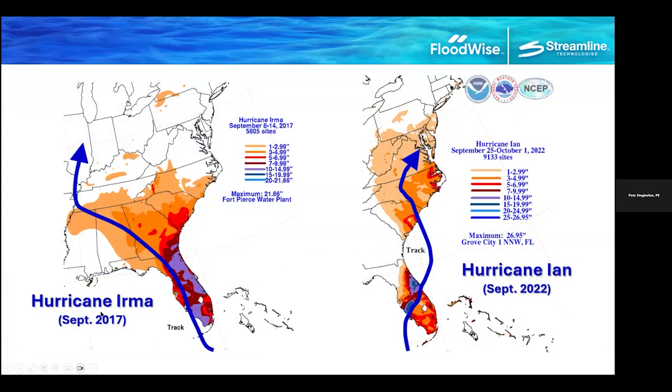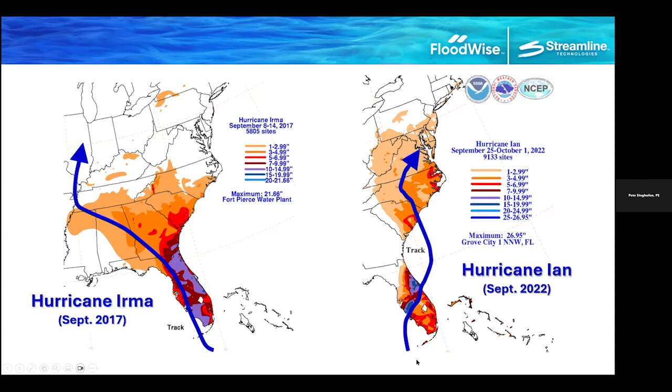So let's compare Hurricane Irma to Hurricane Ian. Hurricane Irma went across the Keys and then approached land kind of in the Port Charlotte area and Fort Myers area. But it kind of skirted the coast, then it went up through the center of the state and then worked its way up into the northern areas. The heaviest rainfall with Hurricane Irma was on the right side of the storm, whereas on the left side of the storm, the intensity wasn't quite as bad.